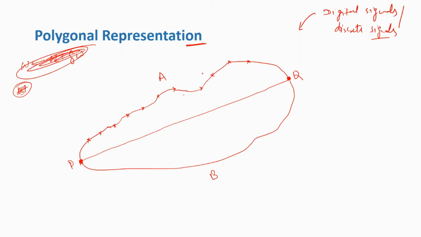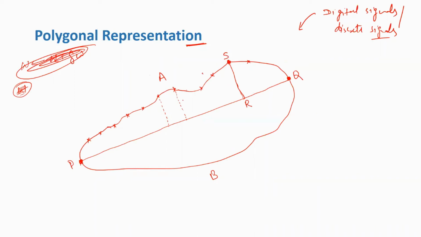Now just take the upper portion, the A part, and draw a perpendicular line from each point and check which point is at the farthest distance from this division line PQ. So suppose I draw a perpendicular line here on this line. There are different perpendicular lines possible here, right? This one also, this one also. So I'll draw different perpendicular lines, and after that I am checking the longest line possible. It means I will take that point on the polygon on the upper half which is at the maximum distance away from this division line PQ. Fine, and I am naming this point S, for example.